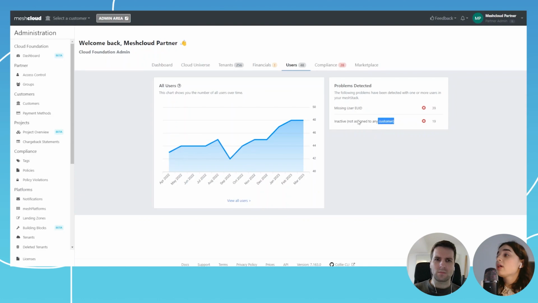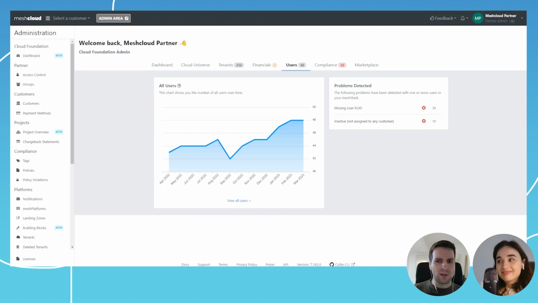So for example, the inactive users, it's really important in order that you detect early the potential problems which could relate to a GDPR breach. For example, you have inactive users that are not assigned to any customer, meaning that maybe you forgot to delete them when they left the company. So being up to date with this problem detection section is really important.